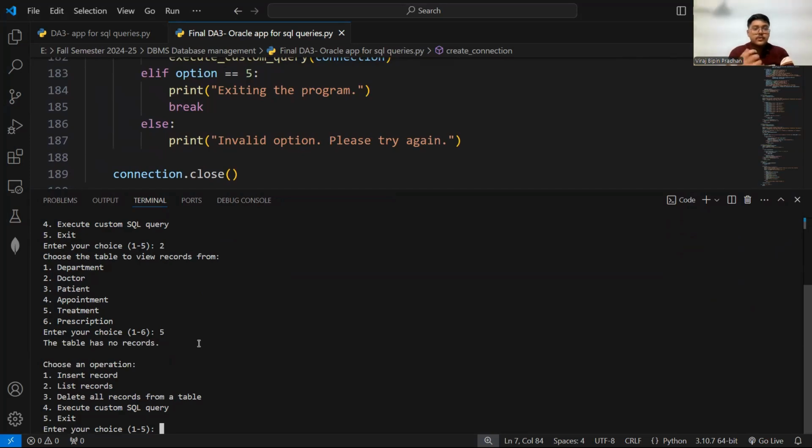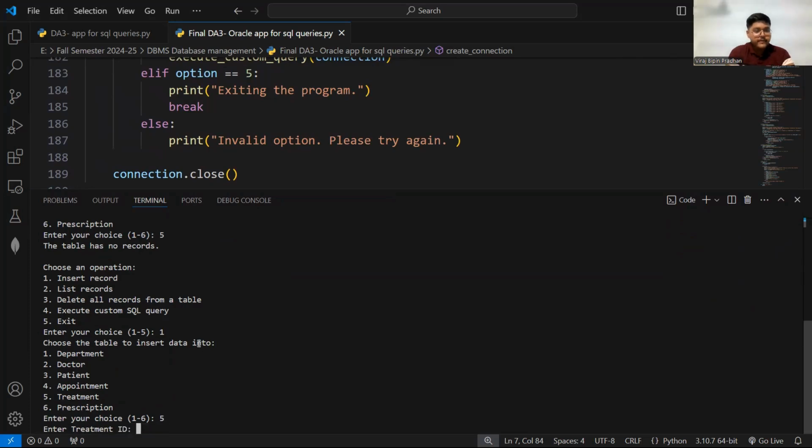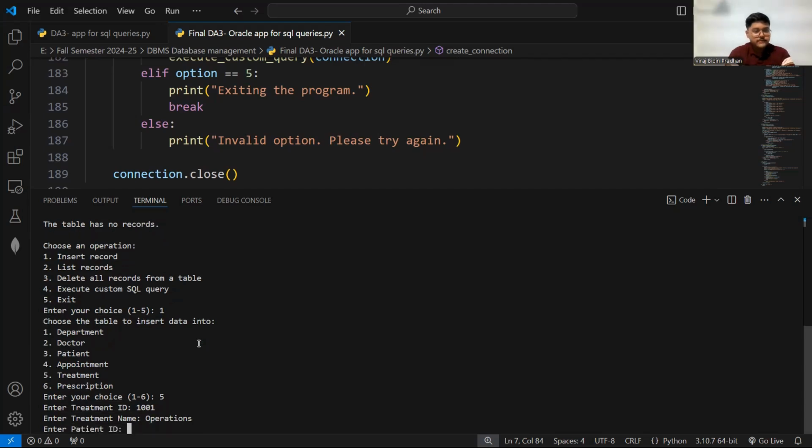Okay, so let's try inserting some records. So 1. Since we tried it for treatment, which had no records, let's do it for treatment. First one is treatment ID. Let's give random data. So random treatment ID 1001. Treatment name, let there be some operations. Patient ID has been asked.